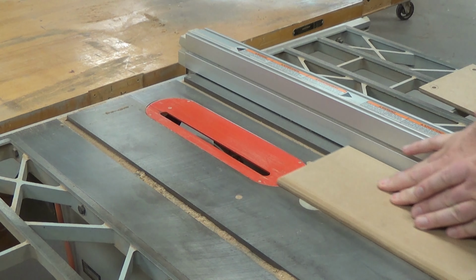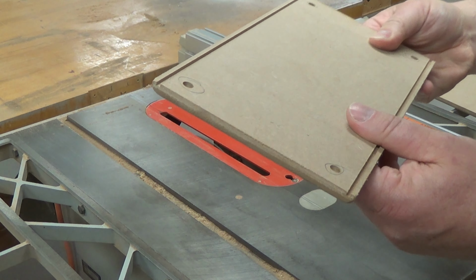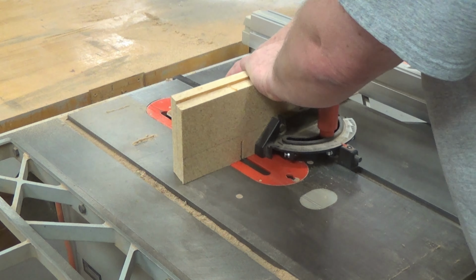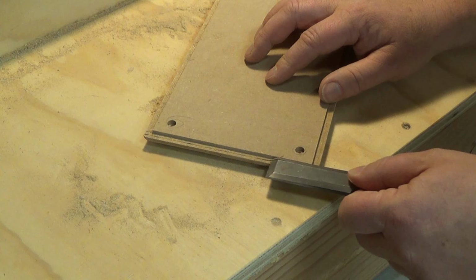That should give me plenty of room to tuck the grill cloth in and give it a nice clean look. I'm taking a few passes at my table saw until I get the material removed. But you could also do this with a router table, probably in one shot. But what can I say, I love my table saw. I clean up these cuts carefully with the chisel.